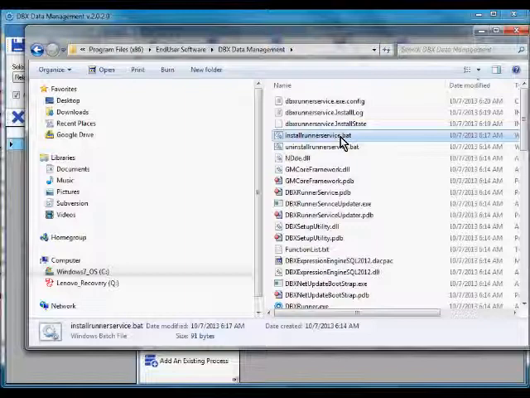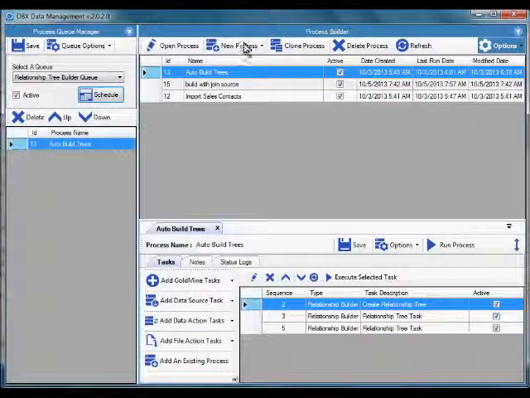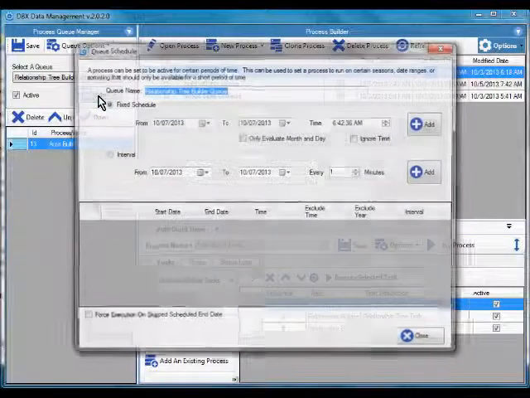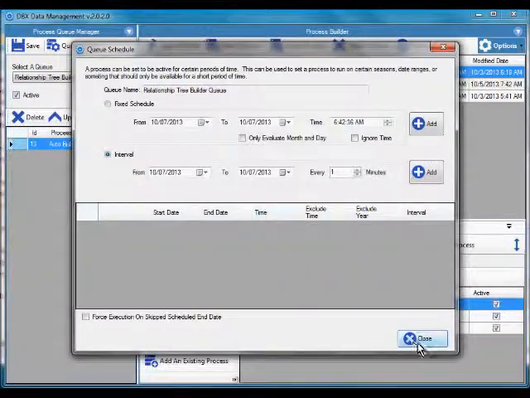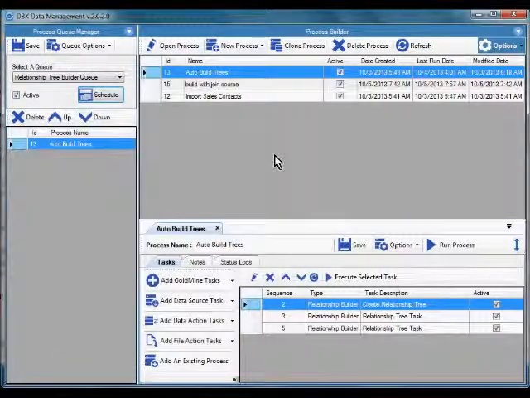Once the service is running, it should then be checking the queue based on your schedule. If it's set to check every 5 minutes, as in our case, and you scheduled the queue to run every minute, then it will only be running it every 5 minutes. So those would be the options that you have to automate the process within dbx.